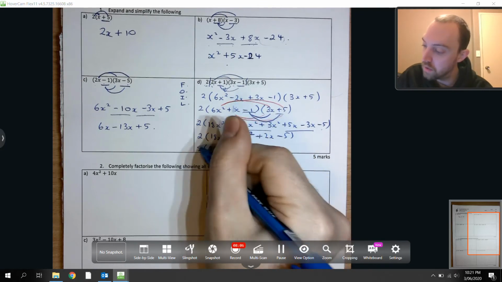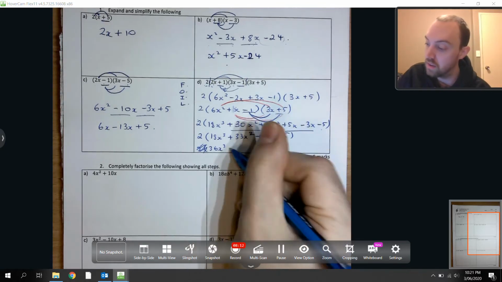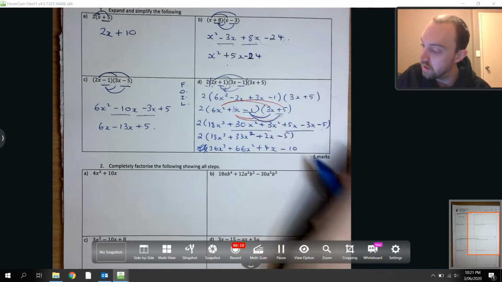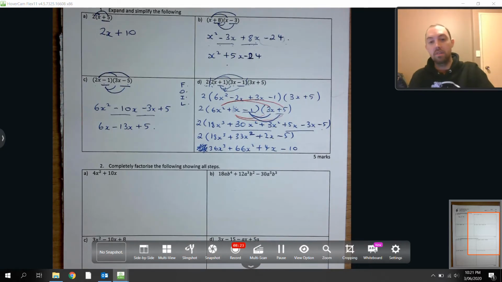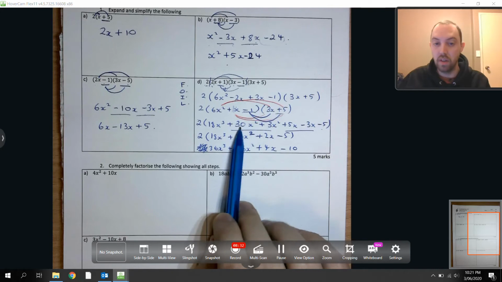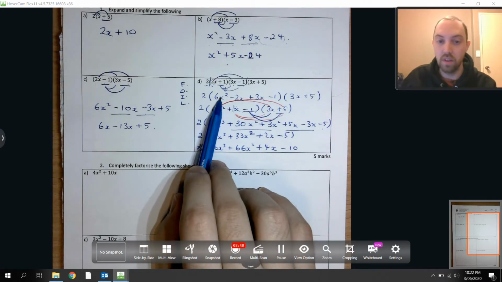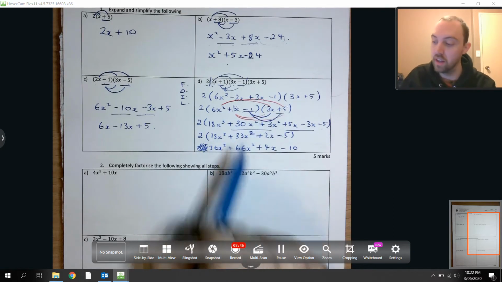And then, oops, what have I done? Scrap times 2, I've already done that part. 2 times 18 is 36, plus 66x squared, plus 4x, take 10, and now it is completely expanded. Takes a few steps. Once you get more used to it, you can start to simplify as you're doing the steps, because usually those terms land next to one another, x squared and x squared. But for now, that's how we do it. Every term in one set of brackets multiplied by every term in the other, collect like terms.